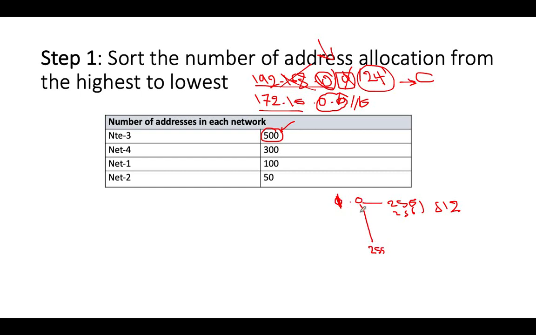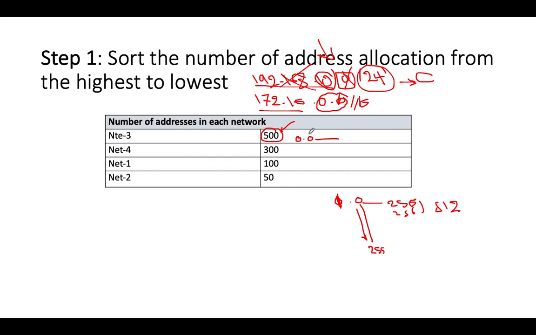And this one will give me another 256. So very basic and very fundamental. I'm gonna go from here, from 0.0. Yes, if I went until 0.255, that will not be enough. That's 256 IP only. So I need another one.